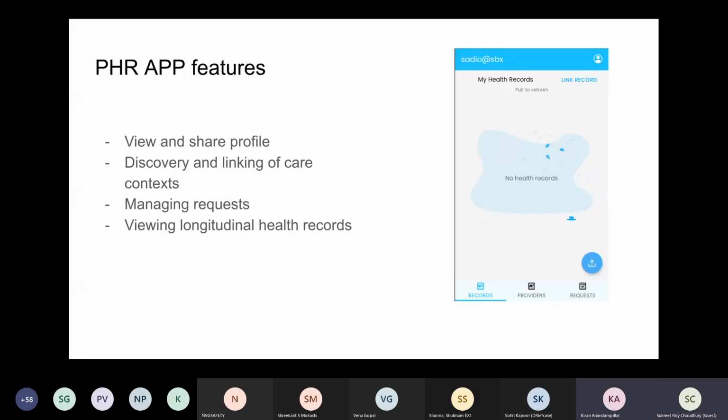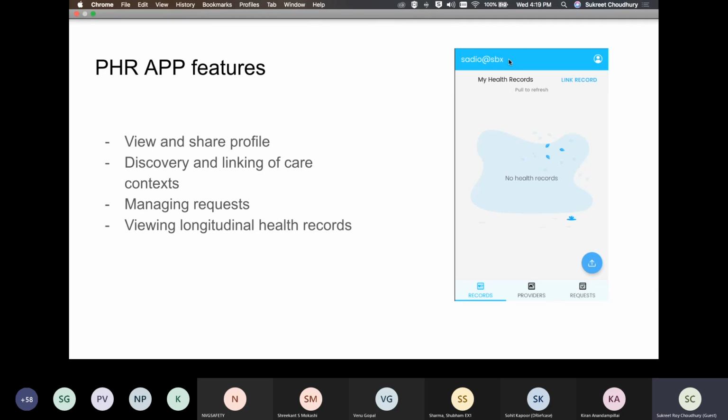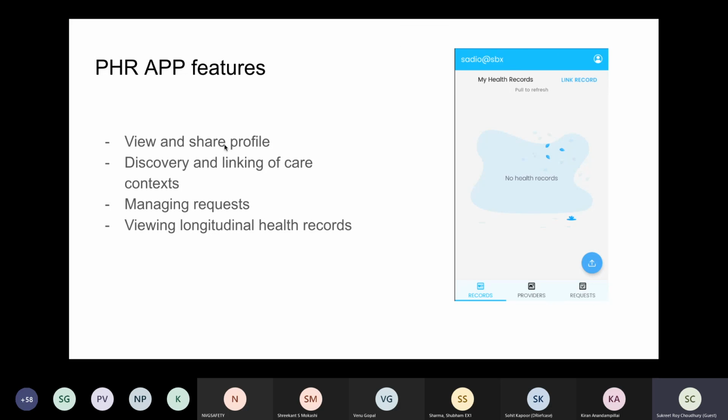So moving on, I think Kiran partially mentioned these, but at a high level, these are the features that the current PHR app supports. One is view and share of profiles, which is user profile related information, discovery and linking of care contexts, and managing different kinds of requests. On the app, you see three major tabs at the bottom, where Records corresponds to the last point, which is viewing longitudinal health records.